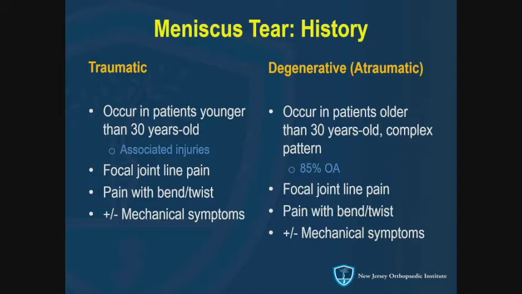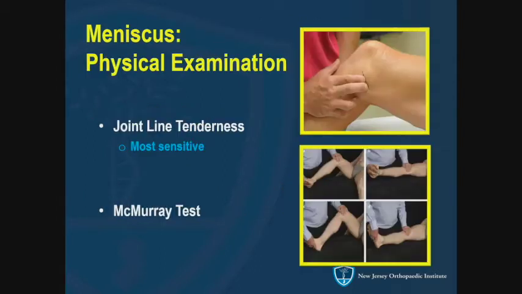There is no traumatic history. The thing you need to worry about in these patients is arthritis. It's very difficult, if not impossible, in those patients to know if their pain is coming from the arthritis or if some is coming from the meniscus. The only way you ever know is if you scope them, but that's not something we generally rush to do in knees where there are signs of arthritis. The symptoms will be similar in terms of pain with bending and twisting.